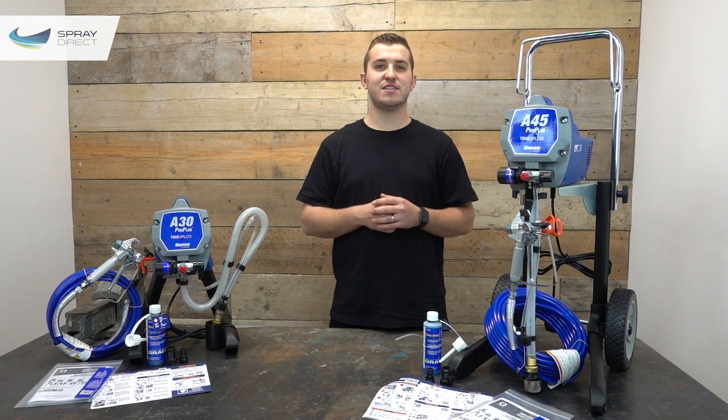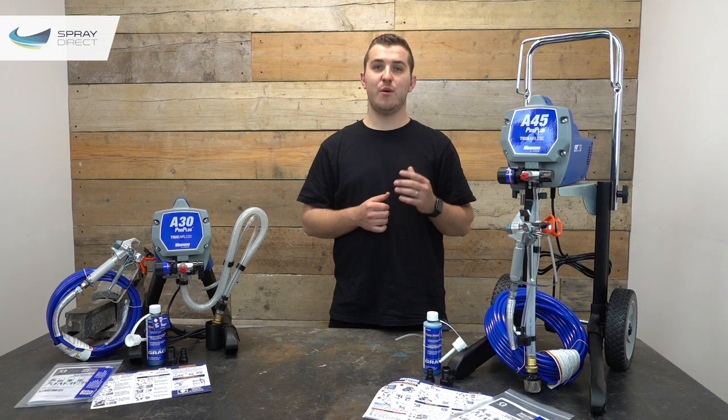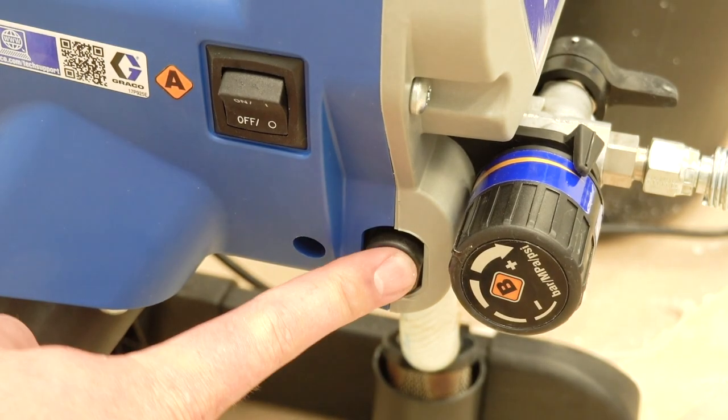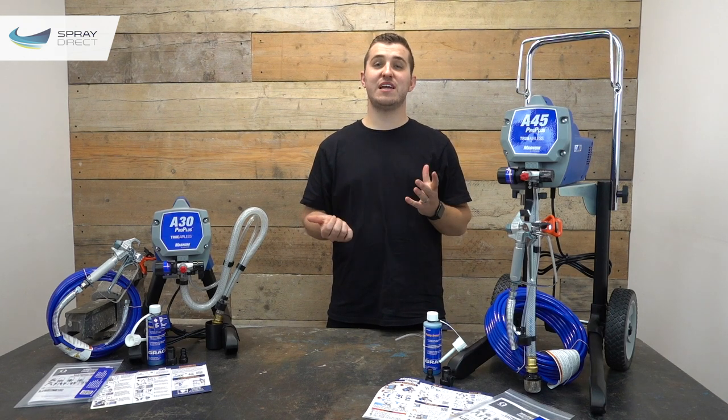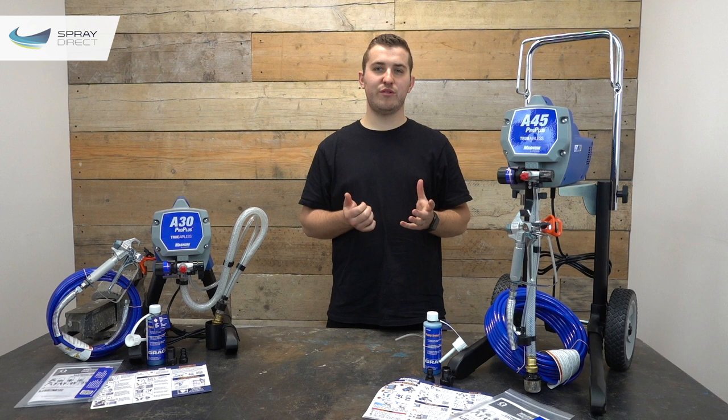If you find that it isn't sucking up material the next time you go to use it, chances are there's a bit of dried paint inside. That's why Graco fitted these handy push button ball releases onto both machines, and with a couple of pushes should free up the ball and start the flow of material. So as you can see, they're pretty simple to use, and after about 10-15 minutes of testing and reading through the instructions, you'll understand what all the buttons and switches do.